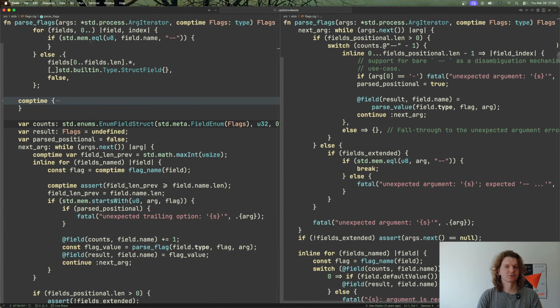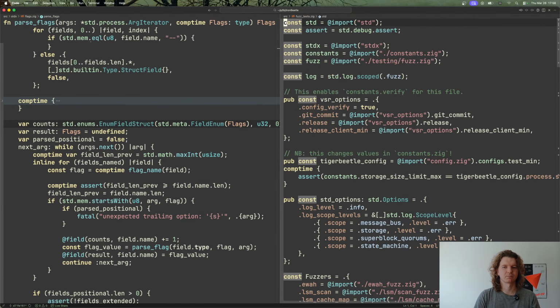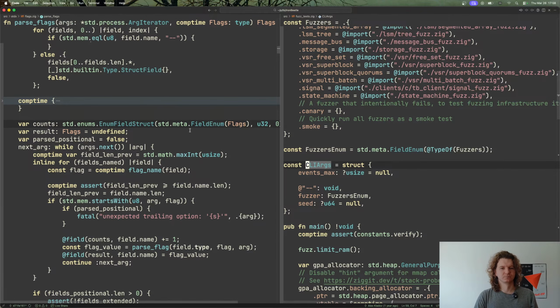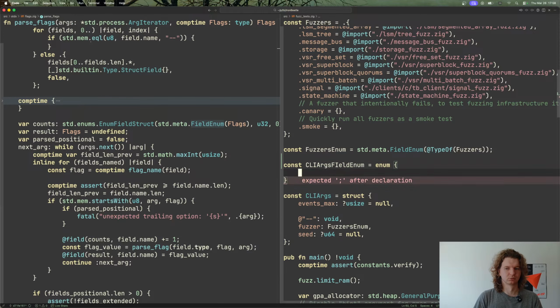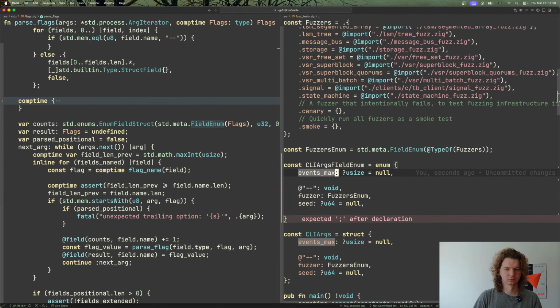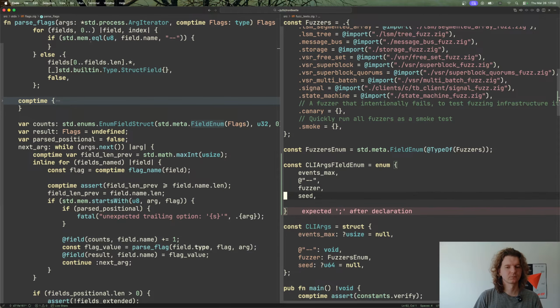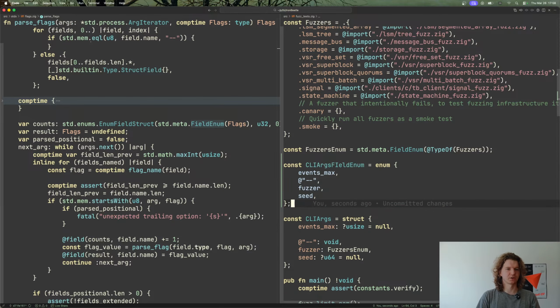So let's see this with an example. Flags is like this thing. Then field enum will transform this into this thing.